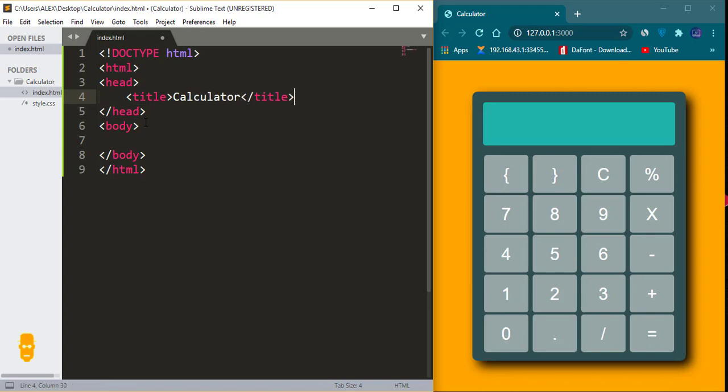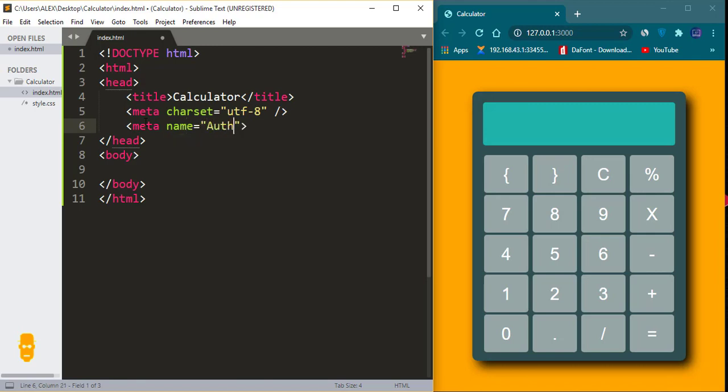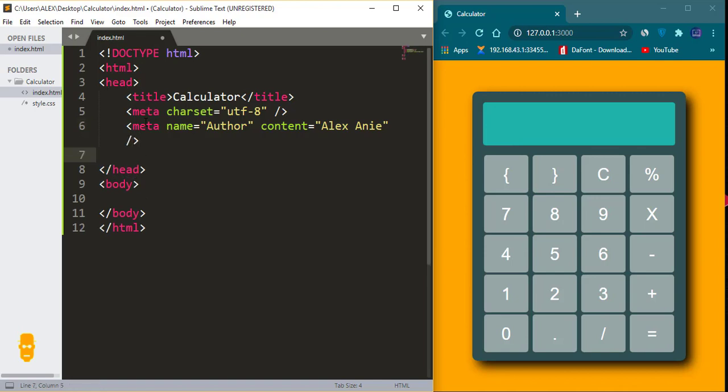Now under this one, I'm going to create a meta tag. Okay, then I'm going to create another meta tag. I'm going to call this name author. I'm going to call this content Alex. Should be capital. This is my name right here, but you can use any name of your choice. You can add your own name. Doesn't really matter. So the next thing for me to do is that I'll link my style sheets.